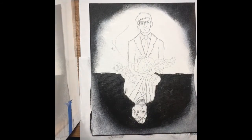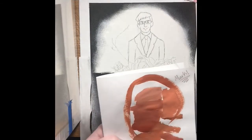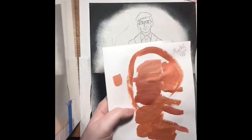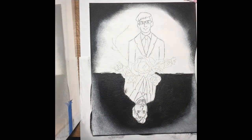Then I let that layer dry and started working on the skin tones. While mixing Mark's skin tone from yesterday, I realized I made it too dark when looking at a reference, so I started adding more white and a little more yellow ochre. I know you guys can't see this, but it was right next to the canvas. I was trying to figure out a lighter skin tone and match it up to Mark's, actually holding up the paper to my computer.